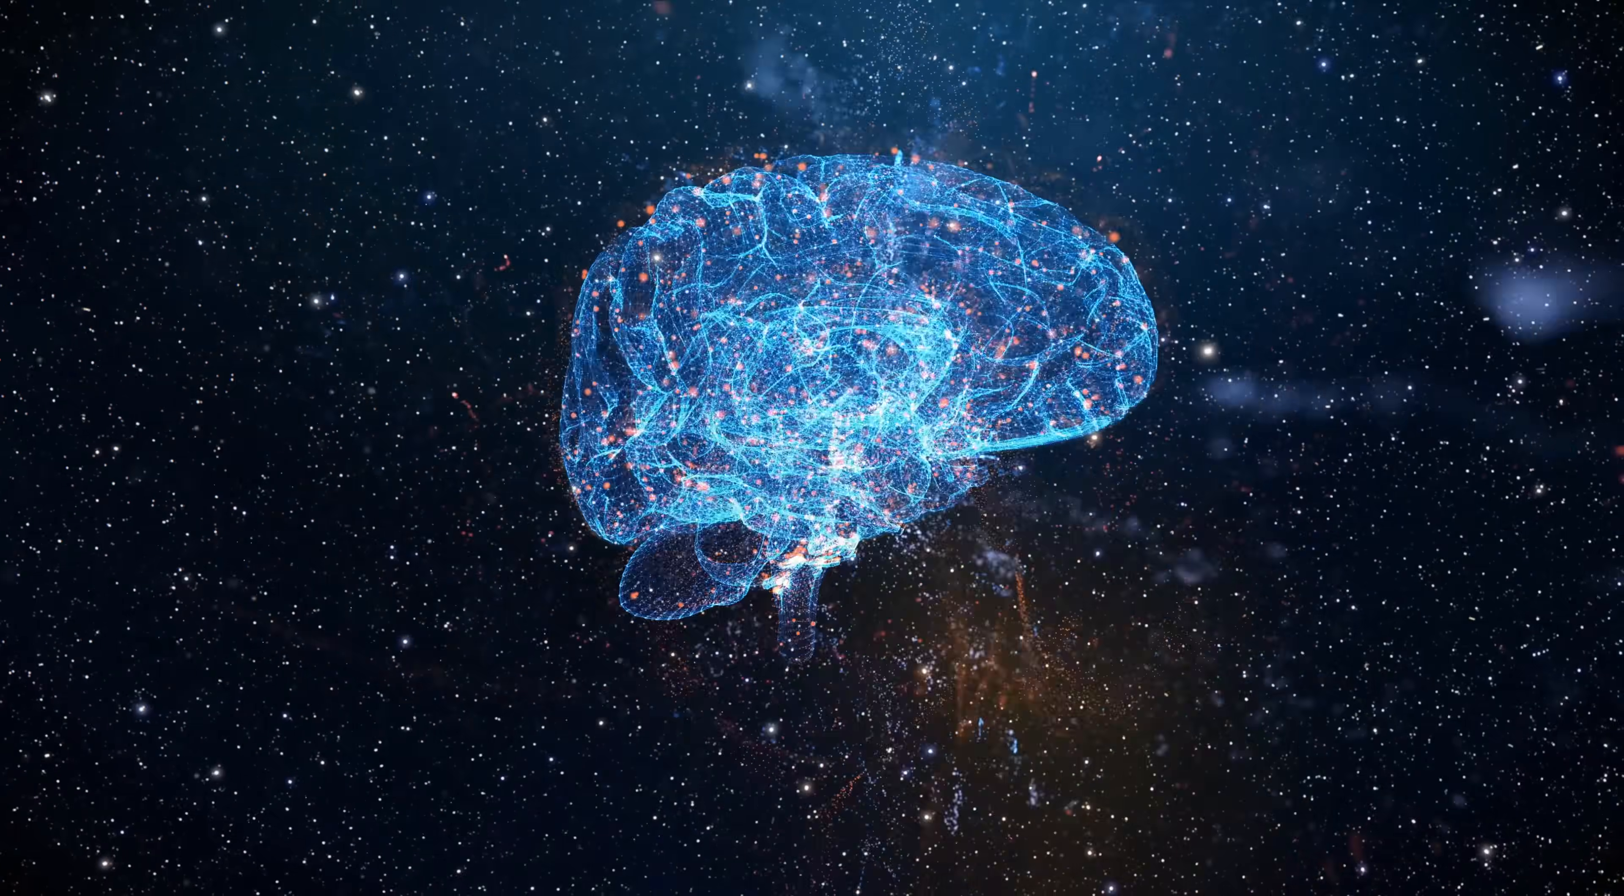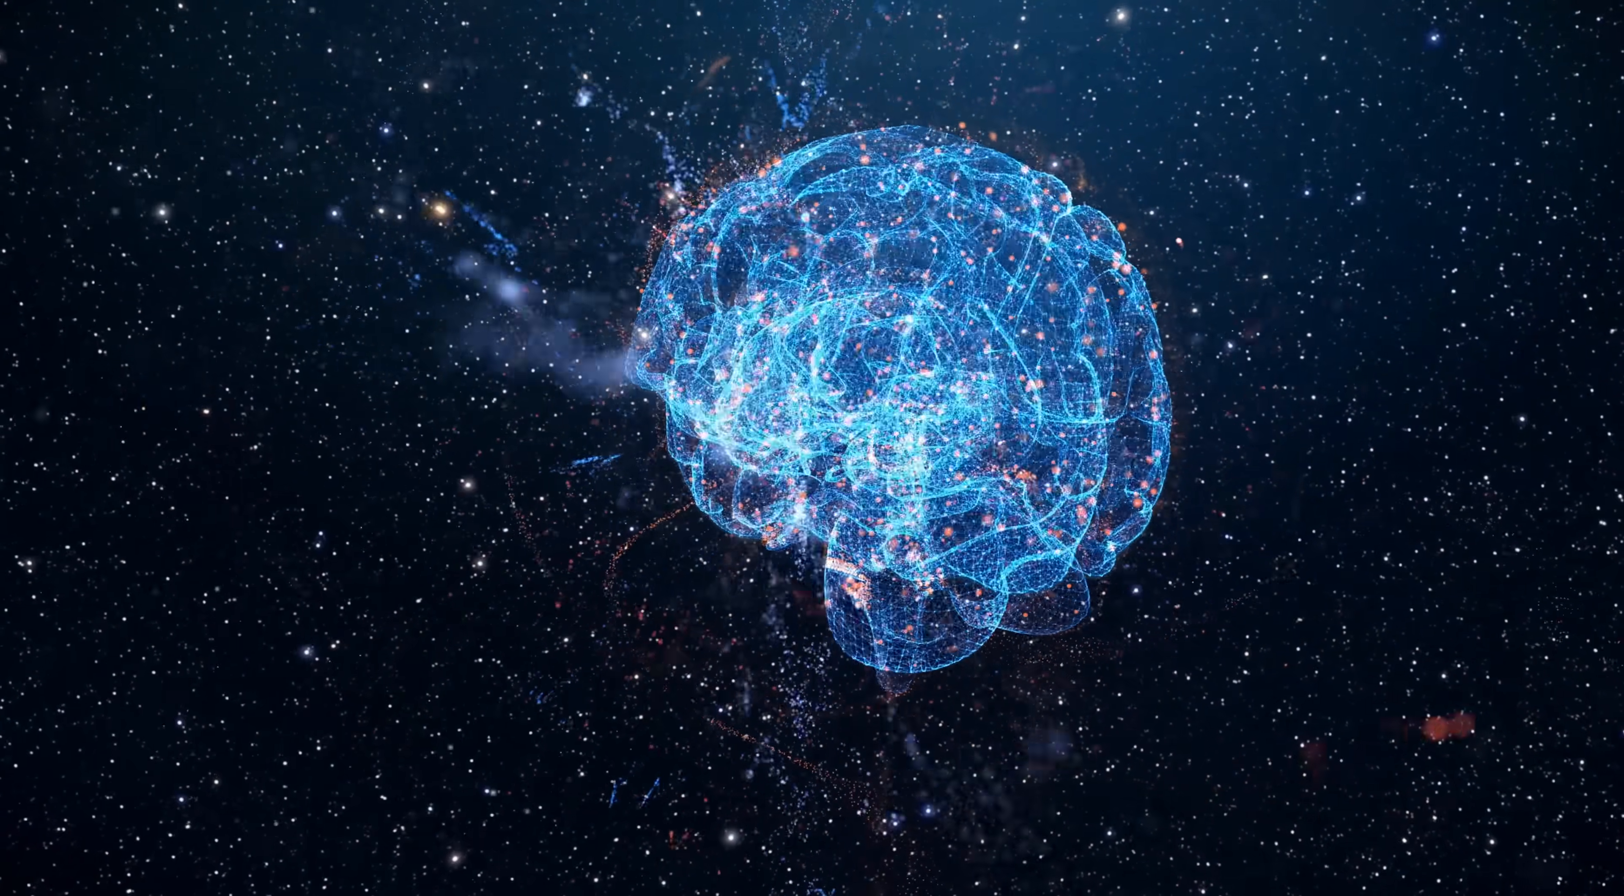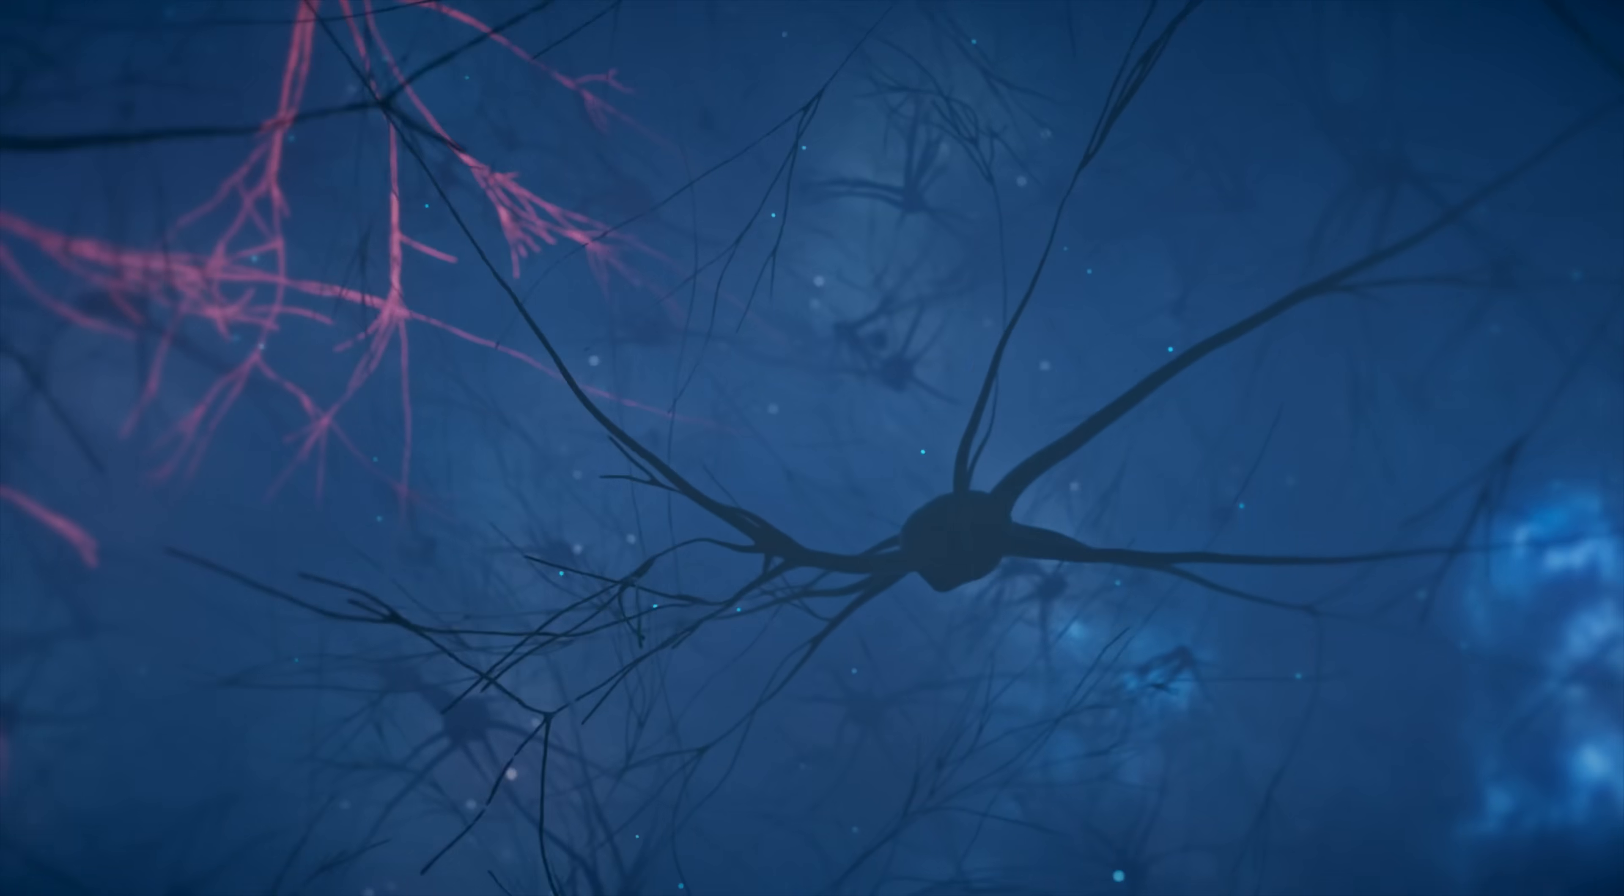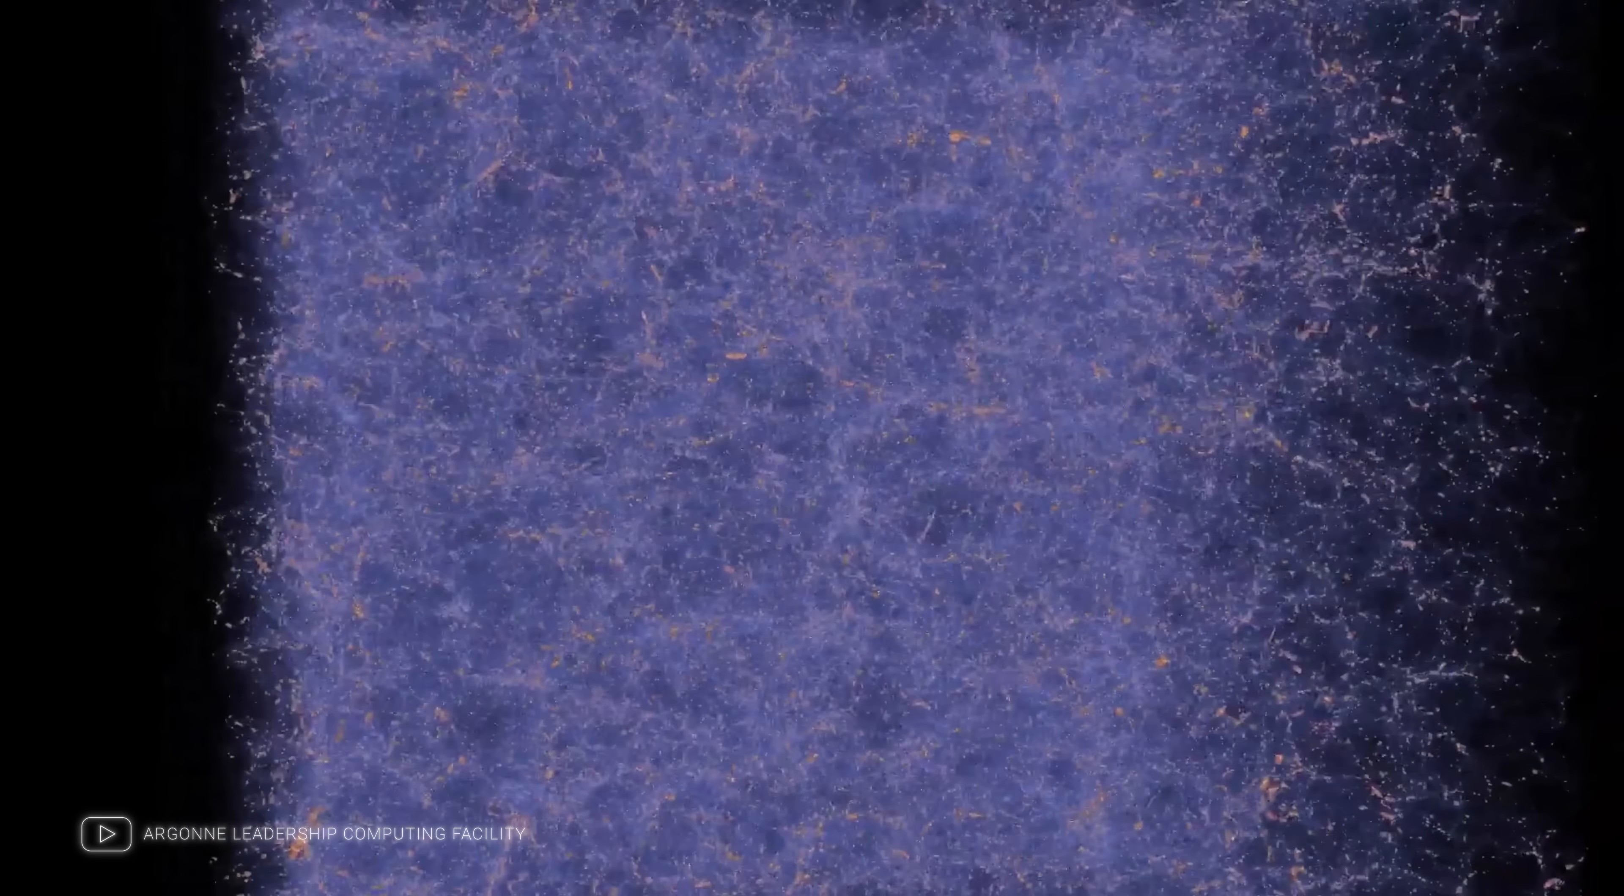Vazza and Folletti found that the same pattern exists in both the cosmic web and the neural networks of the brain. The implications of this discovery are profound. It suggests that the universe and the human brain share a common architecture, a universal structure that transcends scale and complexity. This connection is not just a poetic metaphor, but a scientific reality, a cosmic signature that resonates in the very fabric of existence.